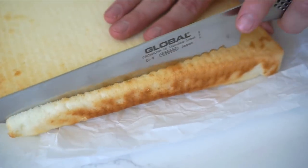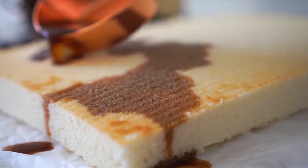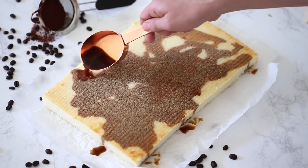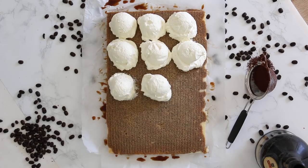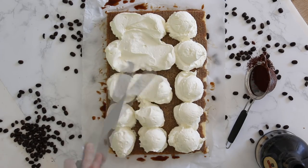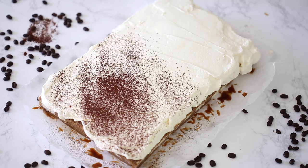Now we're gonna assemble the cake. I'm going to trim the edges just so I get a really nice contrast between the white fluffy cake and that beautiful brown coffee mixture. Pour that brandy coffee mixture onto the cake slowly, allowing it to absorb into the sponge. You really wanna soak this cake as much as possible — you could even make it into a semi-poke cake to make sure all that coffee gets soaked in. I'm using an ice cream scooper to apply the mascarpone frosting; it lets you get a nice even layer without tearing the cake. Then use an offset spatula to spread it out — keep it nice and rustic. Finish it off with a dusting of really beautiful cocoa powder for a nice finish and a hint of chocolate.